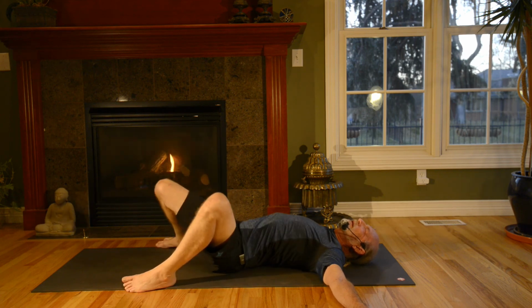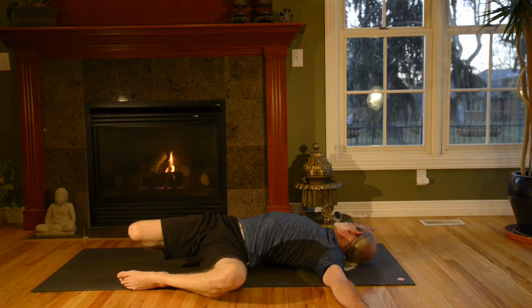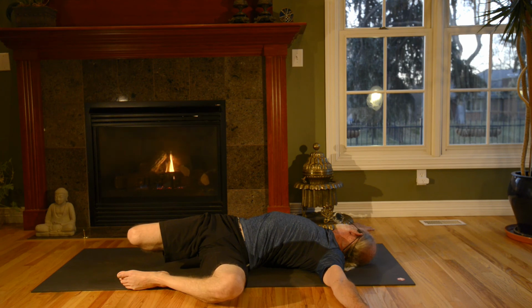And then to the other side. Let your gaze shift to the left now. And now the right knee, the outside of the right knee is probably on the mat or the floor. And for most of us, that left knee is going to be floating up a little bit. That's okay. But try and press the left knee down towards the mat just a bit. And look off to the left even a bit more.